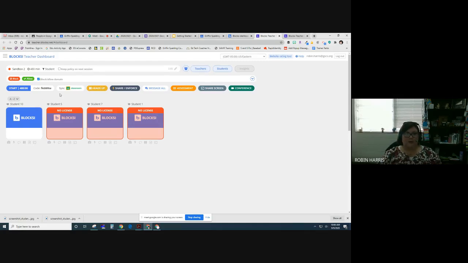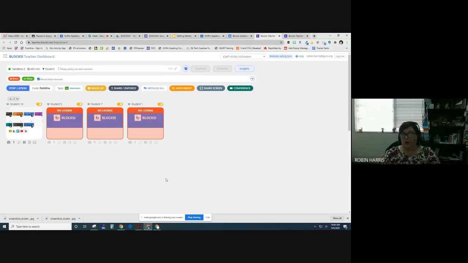All right, so the first thing, this start button is going to be the most important part because as you can see right now, I have my student 10 Chromebook up and loaded, but you can't see what student 10 is doing. So the only way that you will be able to see what student 10 is doing is by clicking this start button. Okay, so I click start and you can see what page student 10 is on.